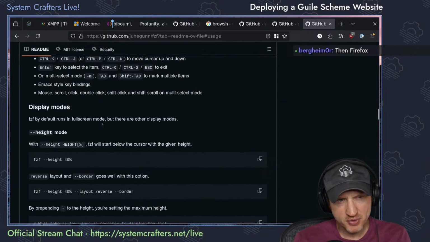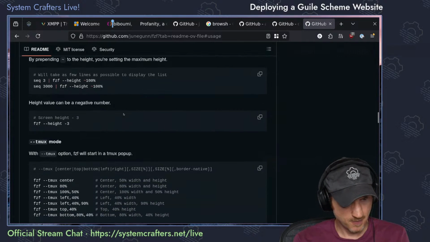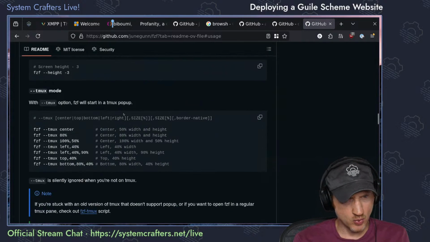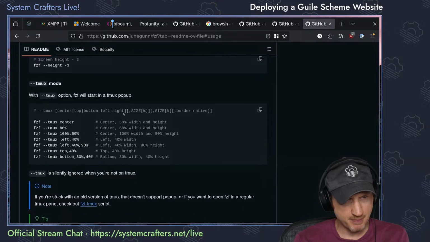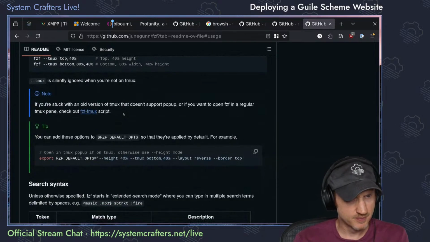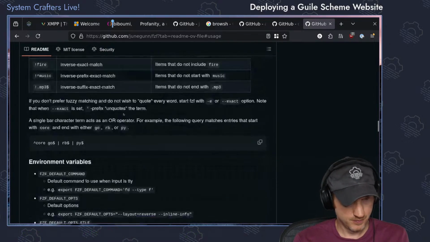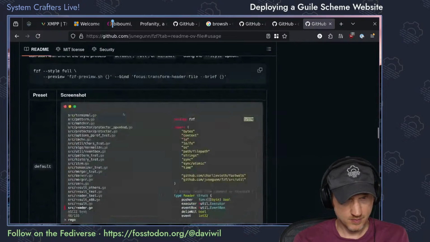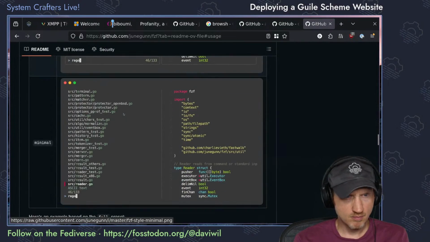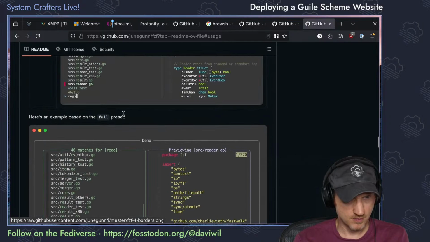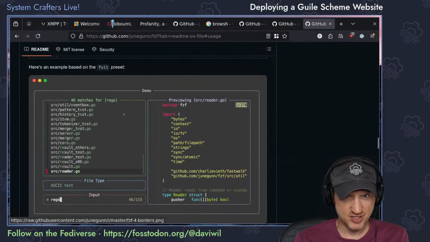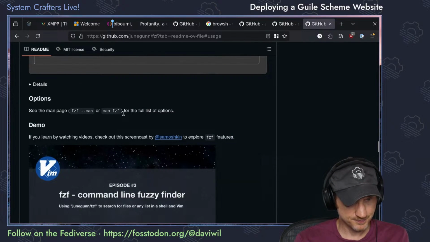There's also a multi-select mode. Okay, you got a TMUX pop-up mode as well. That's interesting. Okay, so you can actually put some other stuff into it to make the UI look a little bit better.